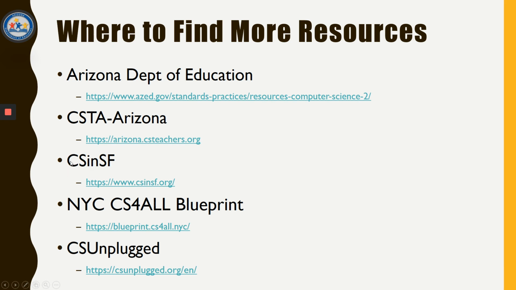We have the work of CS in San Francisco, which has a collection of curricula and resources for all levels of computer science. We also have the New York City CS for All Blueprint website, which includes pedagogy techniques, including videos and sample curricula that could be used at all grade levels. And finally, the CS Unplugged website, which is a classic set of resources to implement computer science, even if you don't have computers.